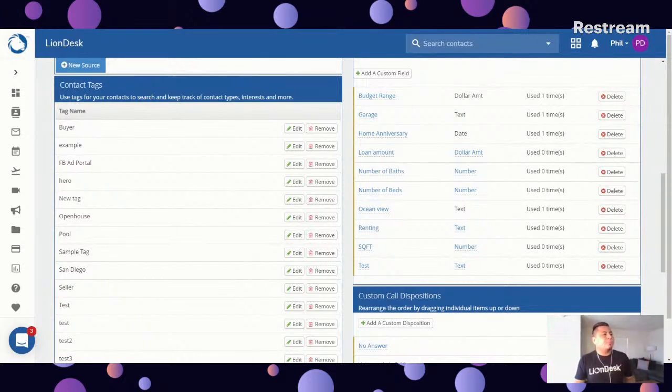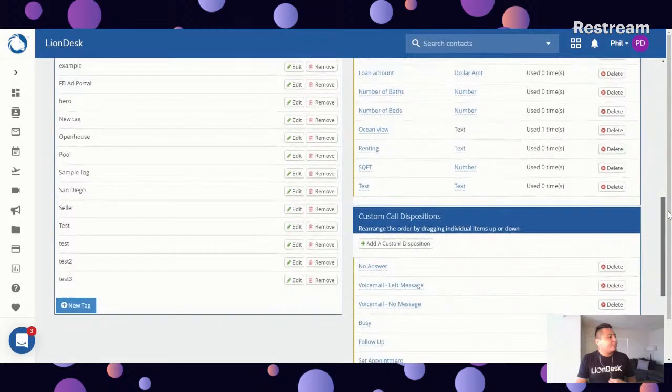With contact tags, that's really up to you on the way that you want to categorize your contacts. But a few tips. I know I've seen agents use tags to identify buyers, identify sellers. You can also use a tag for your newsletter, right? Who wants to receive my newsletter? You can use these tags hundreds and hundreds of different ways. This is just a way to categorize your contacts, whether it's an interest, contact type, and more. Let me see if I can give a few examples. So I have the buyer tag. You can create a tag for open house, right? This person was interested in this specific open house.